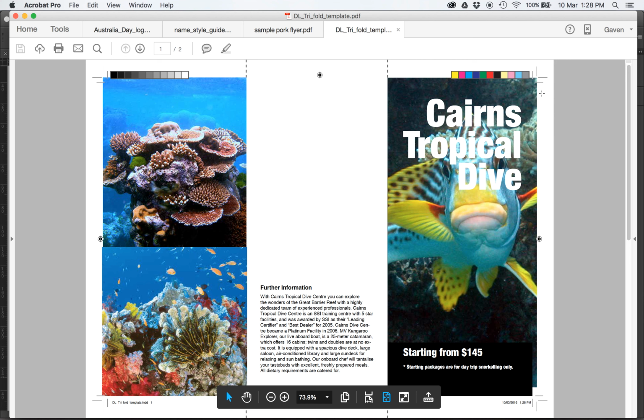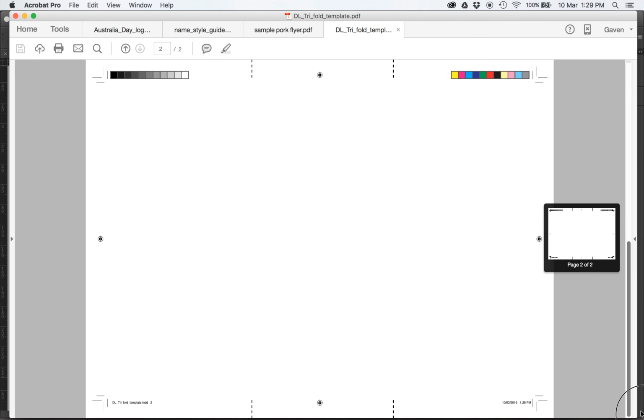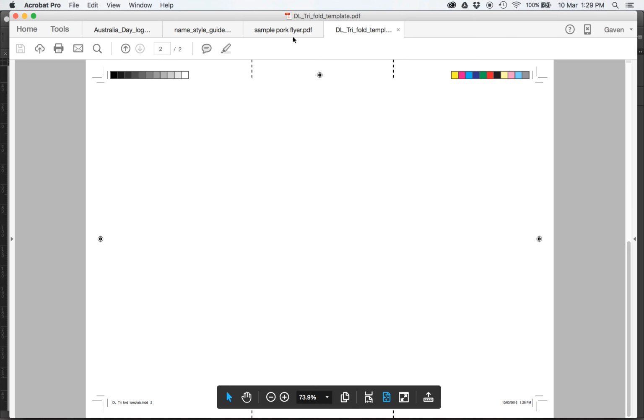You can see here it's got all the trim marks here, it's got your color charts, it's got everything. You can see your fold marks here from our other video. That's where the job's going to fold, that's where the pictures bleed to, and that's where it gets cut out. That's 2 pages, although we didn't put anything on the last page, but you can still see what it is.